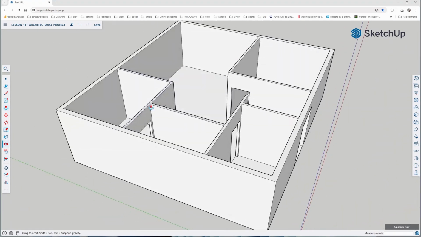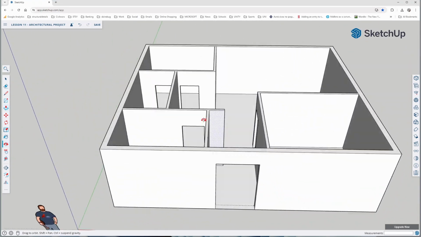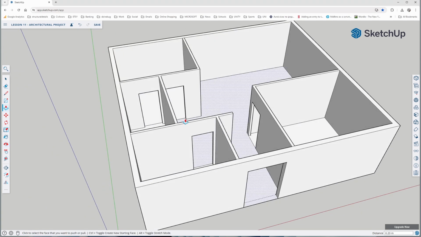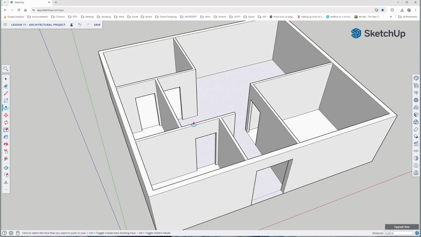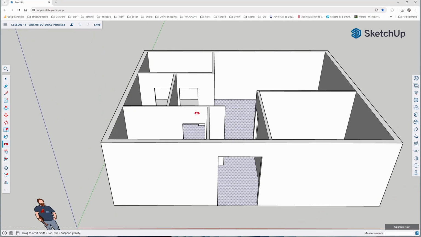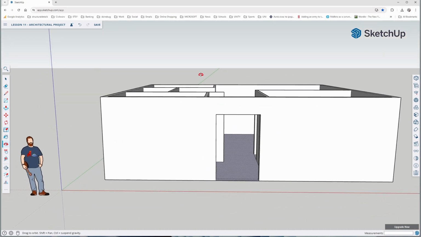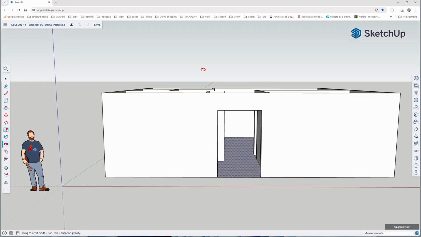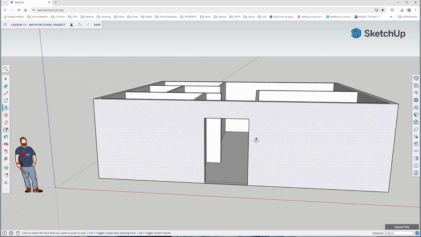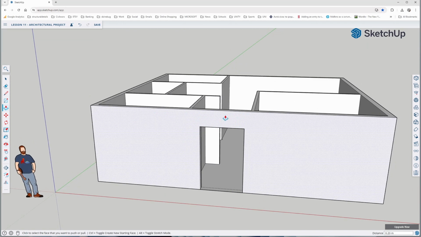So we've just finished opening the voids for all of our interior and exterior doors. All of our interior doors have a dimension of 90 centimeters width and 2.2 meters height. Our exterior door is a little bit larger, 1.5 in width and 2.4 in height.